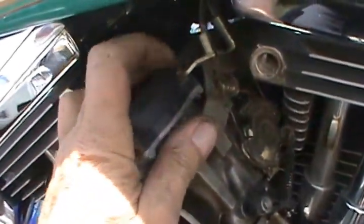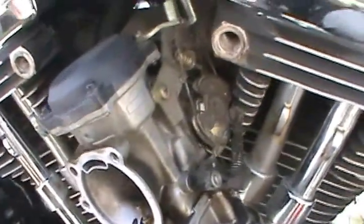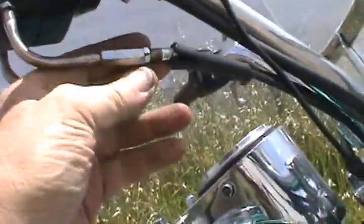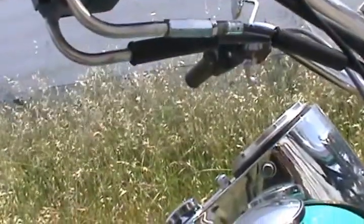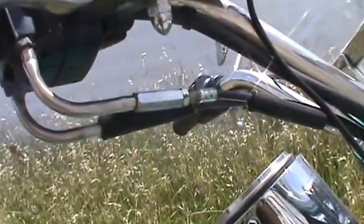Now I tried taking this little screw loose here with a short screwdriver. They're just way too tight, so it looks like I'm going to have to take loose one of the cables up here on top. There's a throttle cable. I'm going to loosen it up, see if I get enough slack in it to take it loose on the bottom, and then the whole carburetor should come out. And I'm back to adjustment off the maximum.